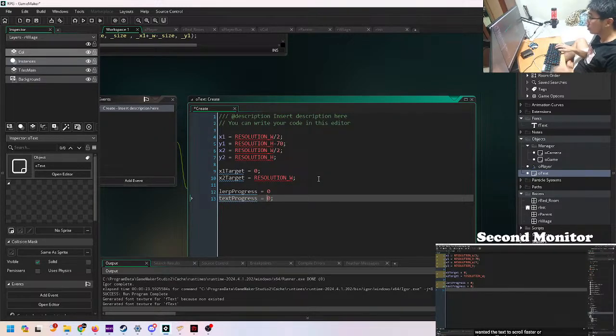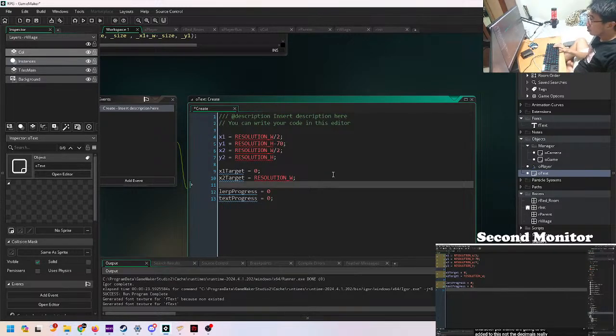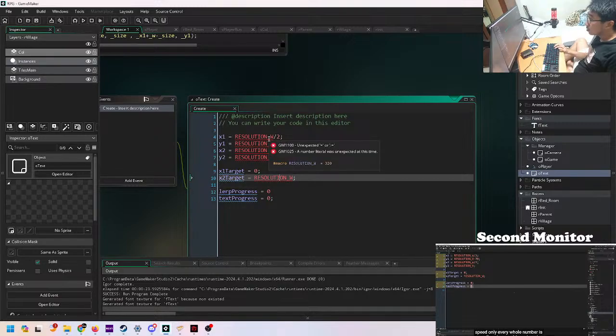So about three quarters of a character per frame are going to be added, not the decimal speed. No matter the text speed, only every whole number is actually going to add another character to the message we're going to draw. Basically this is how we're going to create that letter by letter typewriter effect, slowly building up the message over time.